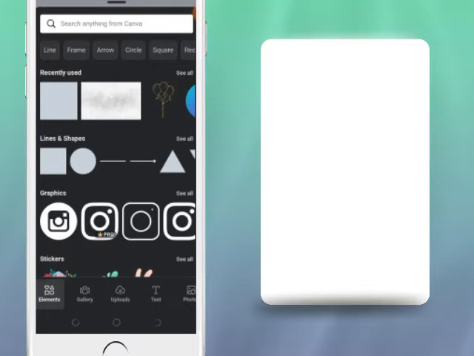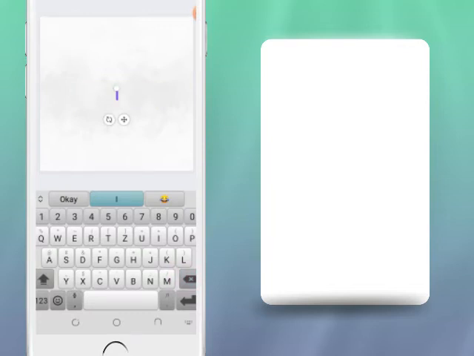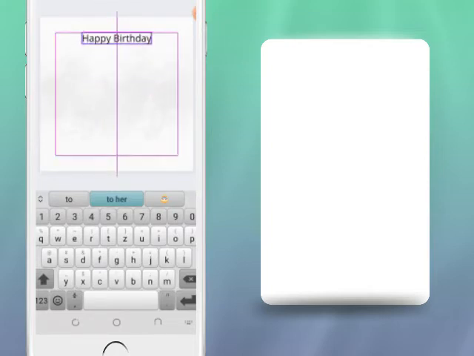Now you want to write happy birthday at the top, so you go to plus, then text, select the second option, that is add subheading or heading, anyone. So we are going to delete everything there and write Happy Birthday, initial capitals. Make sure it's at the top, somewhere at the middle, at the top here.